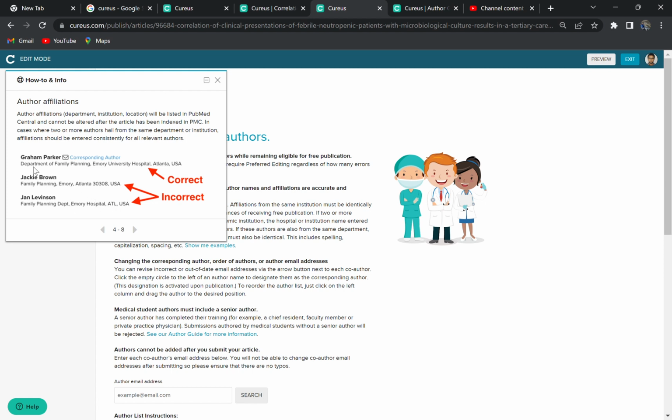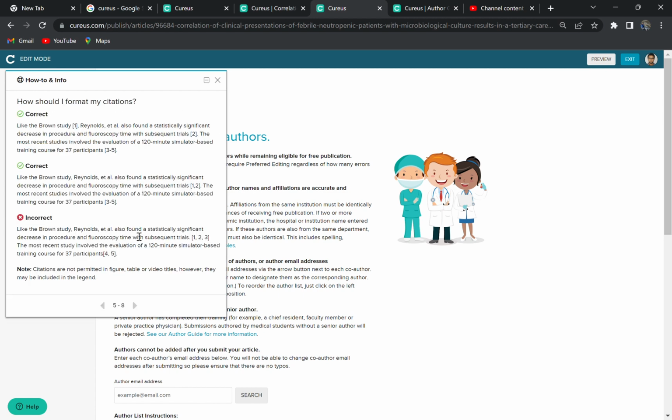For us, it would probably be Department of Internal Medicine or Department of Clinical Psychology, comma, Reach Psychiatry Clinic, or Manipal Hospitals, comma, Bangalore with a capital B, and then India with a capital I.